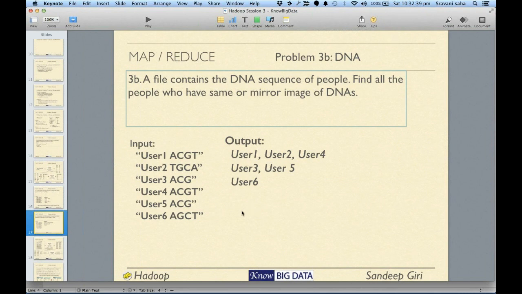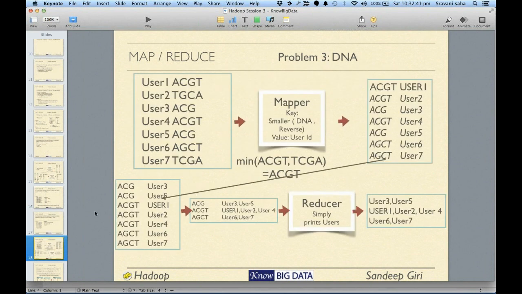Let me just try to understand what Madhav is saying. For every DNA, we will have two keys. Example, ATGC equals user 1. Then the mapping for this DNA is key value ATGC and user 1. Later, sort the key value pairs. Okay, yeah, that's also a good approach, but you'll have to do two passes. Basically you'll have to ignore one of the sets.